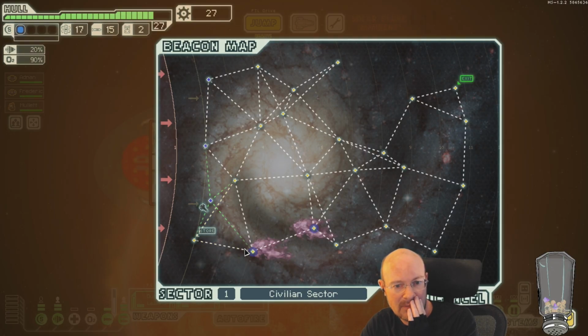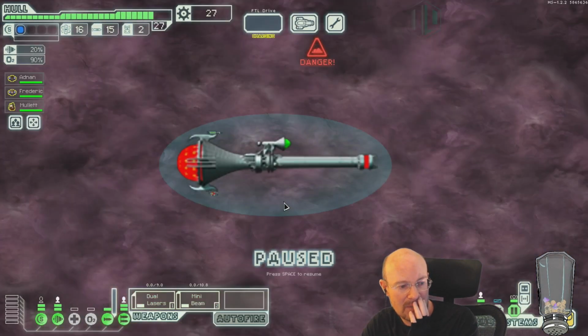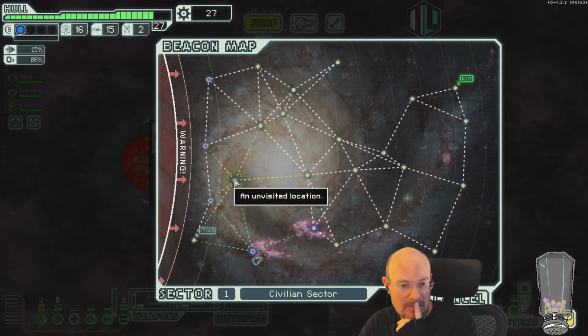Do I have anything I want to sell here? I don't know if I have any augments. Probably design the ships around the ships in the game Ur-Quan Masters. I don't know what that is. And that's a whole other thing.